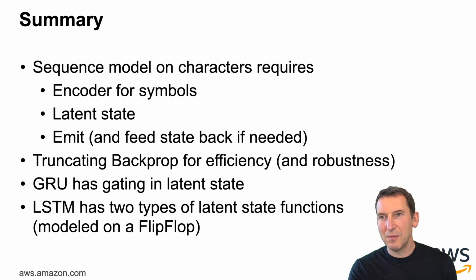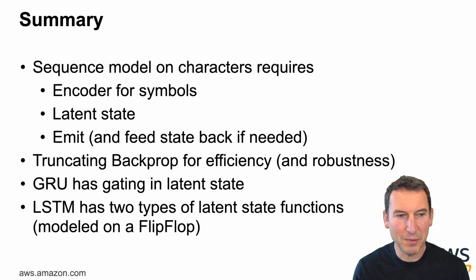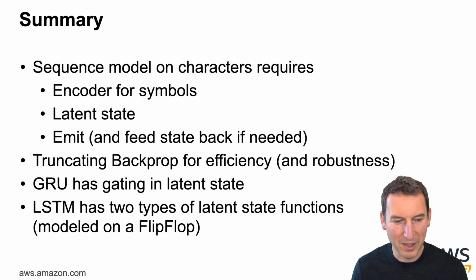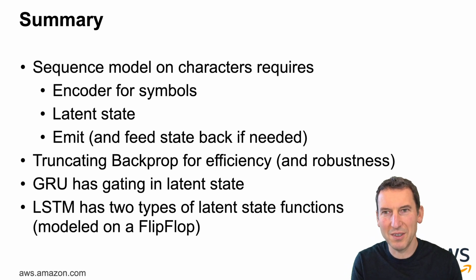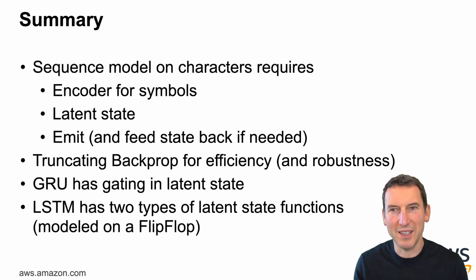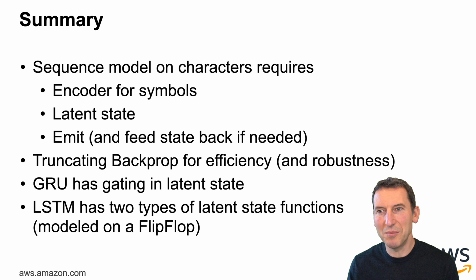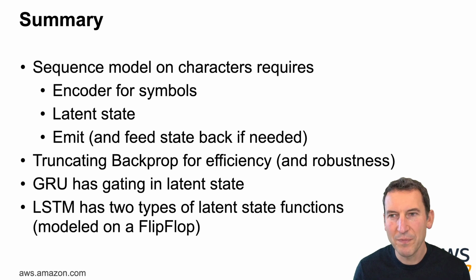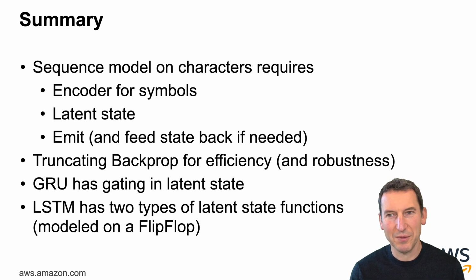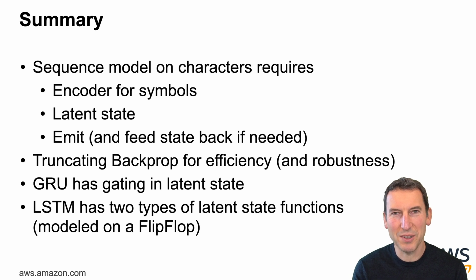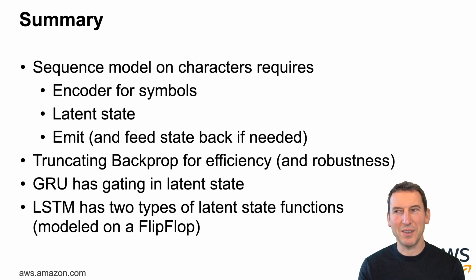So in sum, what you have is a general sequence encoding and decoding framework. You take the original characters, you use an encoder for symbols, you take the latent state, you do all the updates there, and then you emit and possibly feed back if needed. To train things, truncated backprop through time is really important. Mind you, for graphs, you then end up using that for more structured objects. For GRUs, so gated recurrent units, you only have a simple latent state, and it's computationally more efficient. LSTMs have a little bit more complexity.